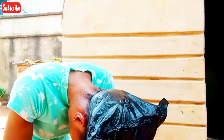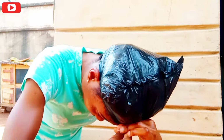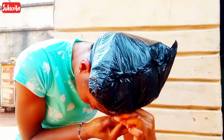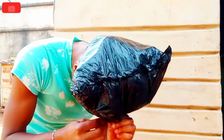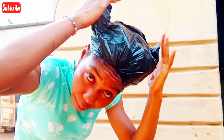So after pouring the onion juice on my hair, I go ahead to use this plastic bag to cover my hair so that heat will be generated in my hair. That will help the onion juice to penetrate into my follicles and give me the results that I want. Okay, I'll be leaving this on for 1 hour guys, but you can leave it for as long as 2 hours, 3 hours, your choice.